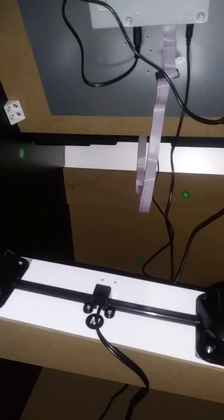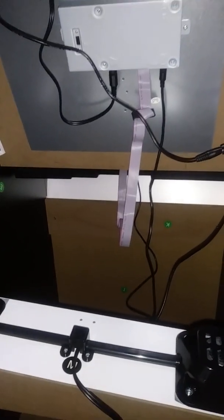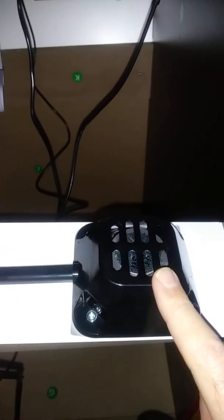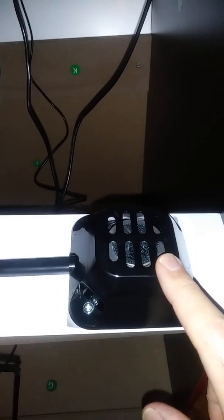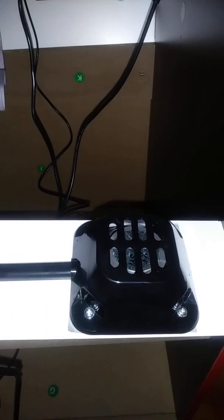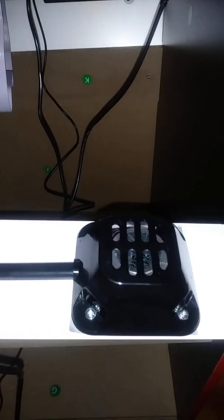So I'm a little stumped on my end because I tried everything. The last thing I did was undo this panel on the PCB, and I checked the PCB for anything loose, any loose connections, anything broken, maybe a resistor or something bent. Everything looks good. I even took off the plastic caps on my stock speakers and checked for loose connections or solder or anything that was not correct, and everything looked good there as well.